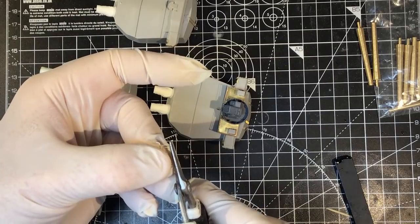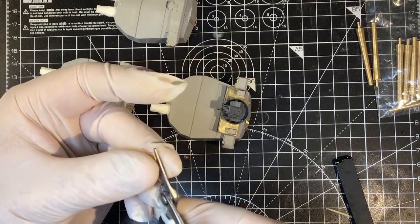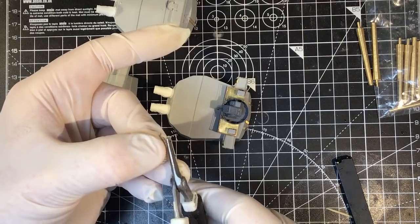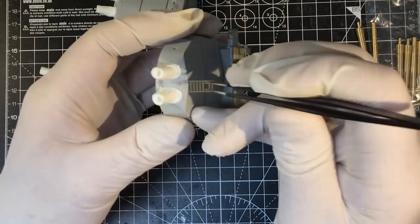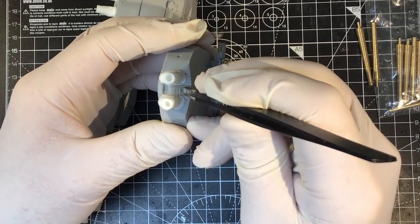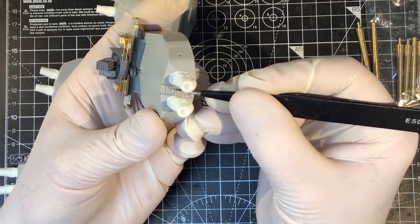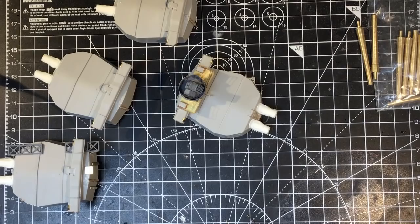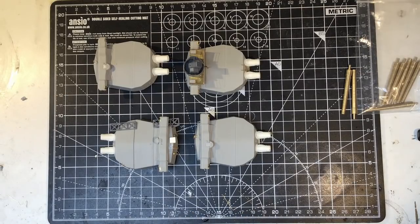The last one to fit is this for the B turret, and it's unique, there's only this one on the ship. Okay, so that's all done except for the barrels. So just as I did with the blast bags, I'm going to use some 5-minute epoxy for the barrels.